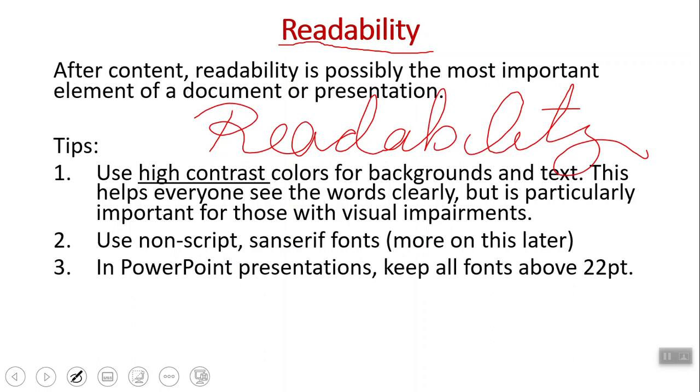In PowerPoint presentations, like this one, keep all fonts above 22 points. Again, for the most part, that's for readability, making things easier to read. In my PowerPoint presentations that I'm putting here on YouTube, because this is a little bit of a different format for teaching for me, I put more information on than I do in the classroom. So this presentation in the classroom, I think number 1 just says high contrast. Number 2 says sans serif and non-script fonts. Number 3 just says fonts above 22 point.